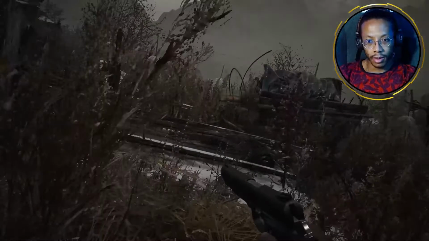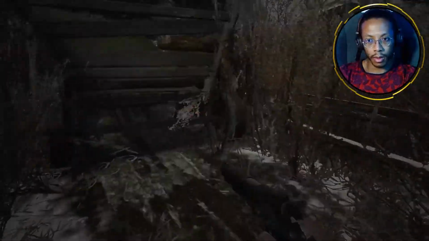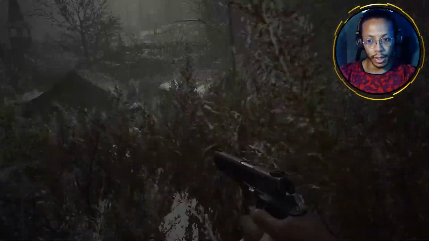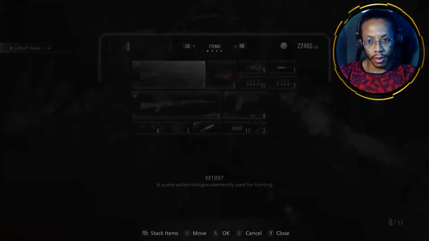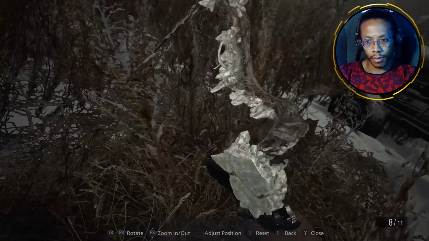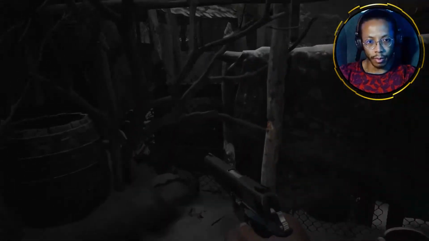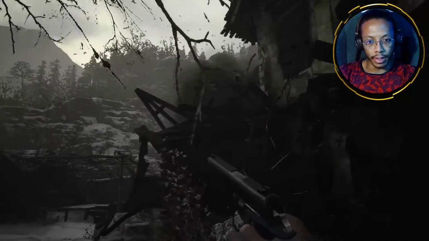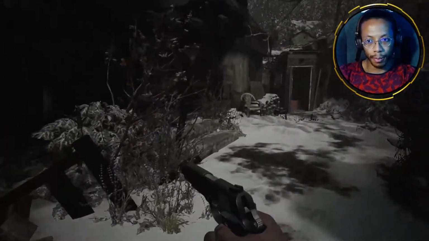Okay, complete. Crystal wing. So that's the one thing that I didn't get before dropped. Yeah, I don't believe I can go back inside, so the key isn't to be used here. But what for?